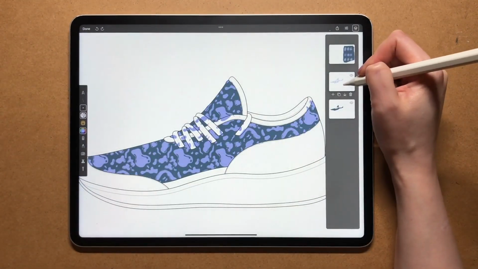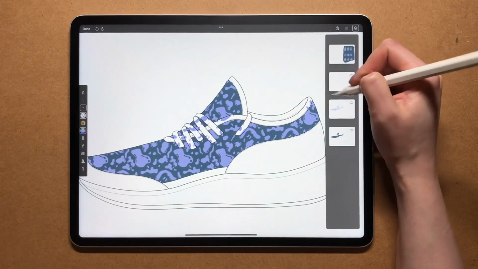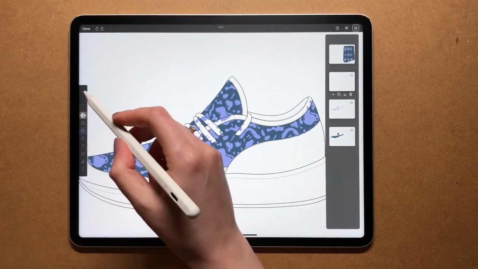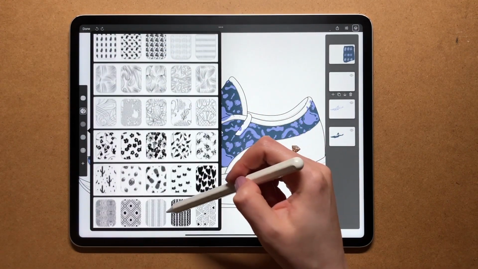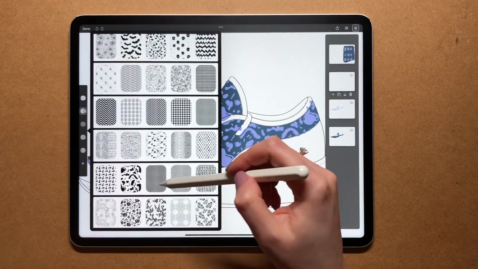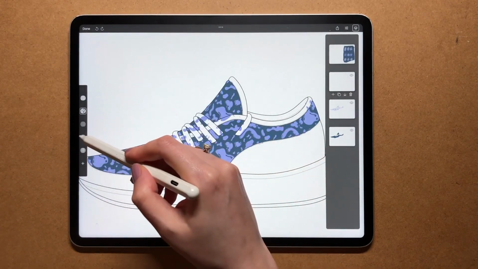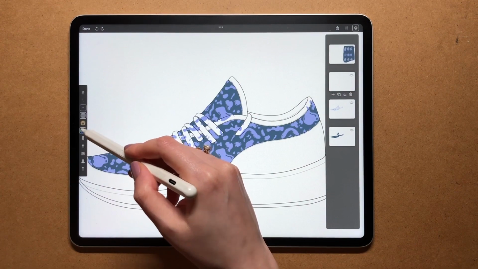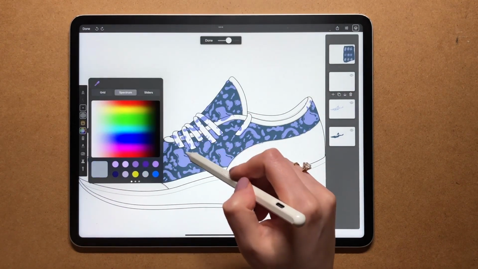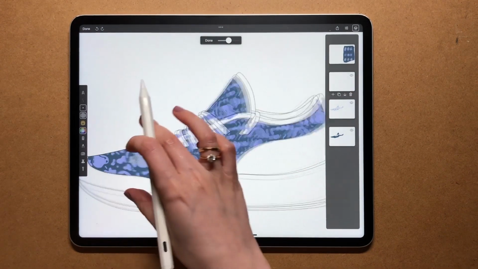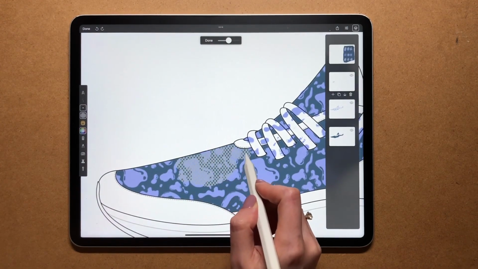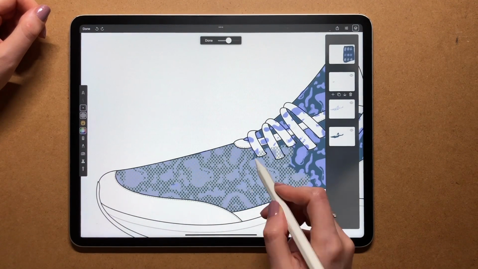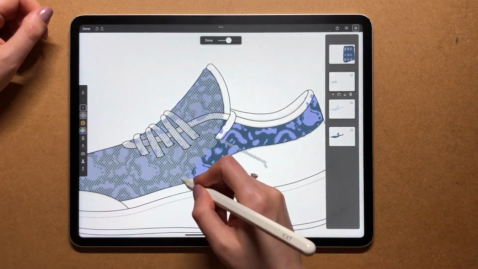So now it's time to add that second texture. I'm gonna add one more layer, and I want these textures to be independent, just in case I'm not sure about one of them, or I want to try it in another color. Still in the design process, so I want to keep them separate, so I'll be able to manipulate them separately. And now I'm just adding on top this gray mesh.